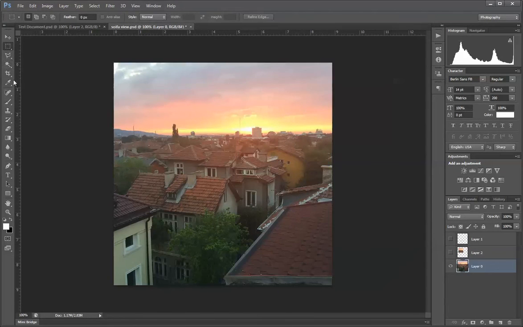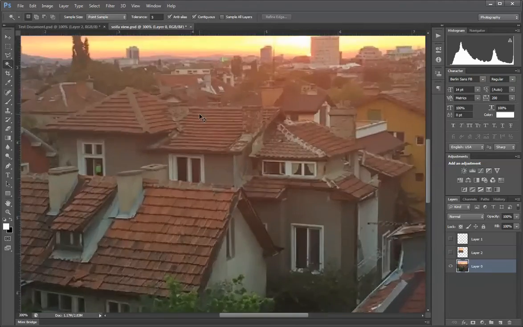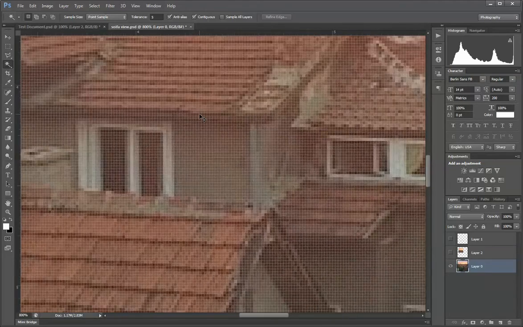So you'll notice here that this is a contextual menu, and this changes when I change my tools, right? So you notice the tolerance right here, this is within the range of the pixels that I'm selecting. So we've talked about before, when you zoom really in, you can actually see the pixels, and pixels are the squares of color.